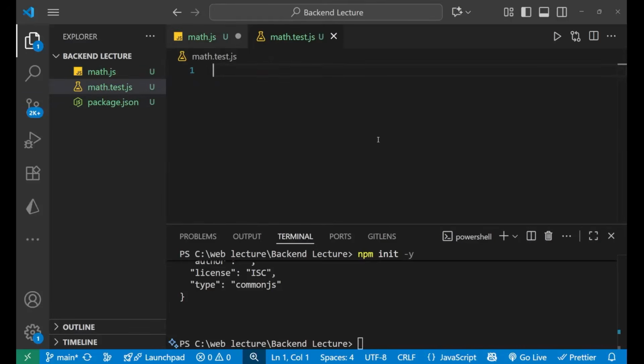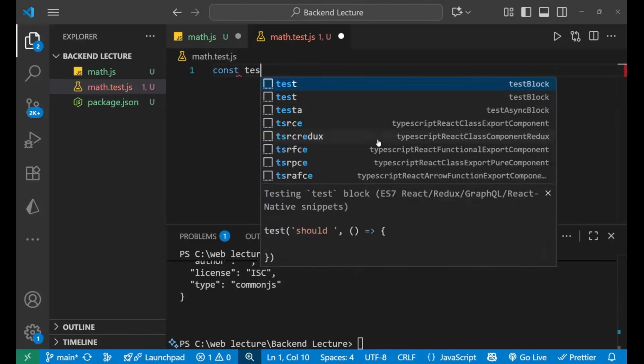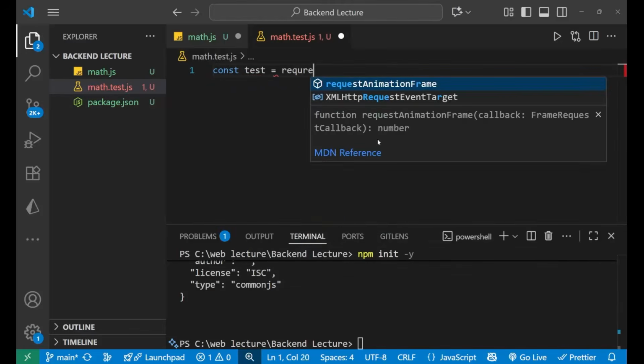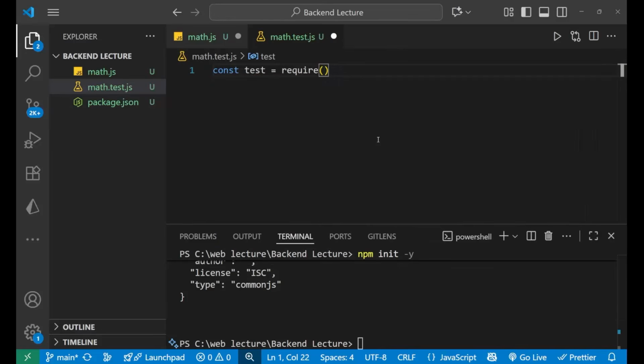Here I'll write const test equals require, and inside of this we'll write node:test, like this. Make sure that you use node colon test, right? Basically this is Node.js's built-in test module, so it is already available to you. You just need to require it.